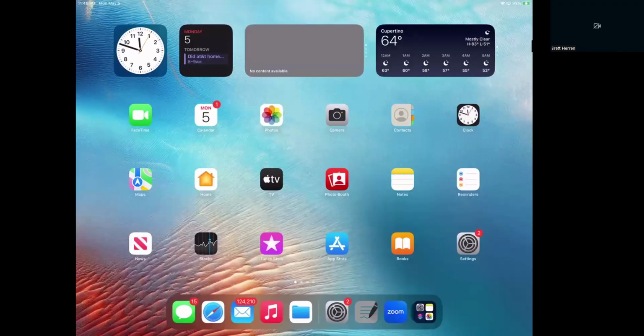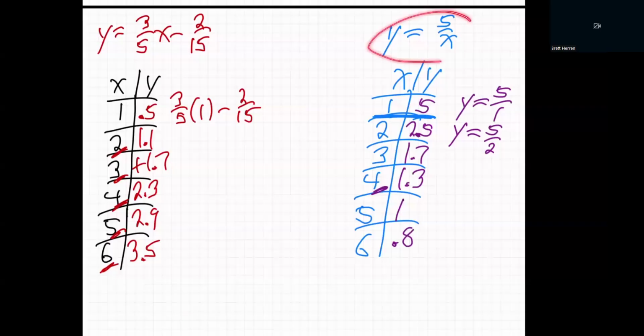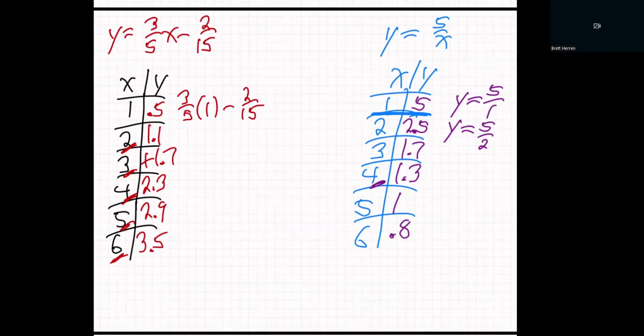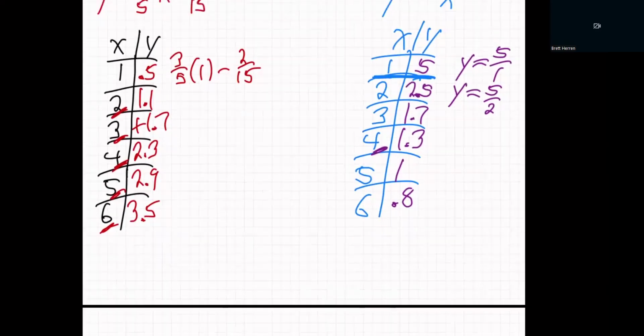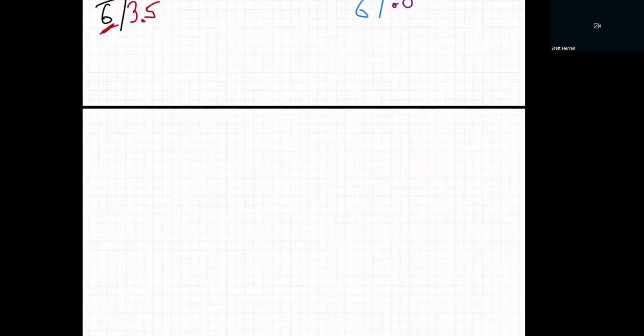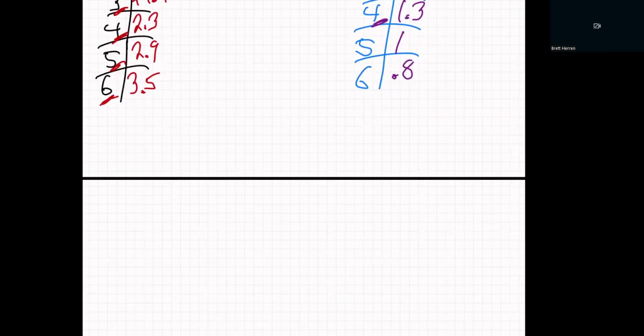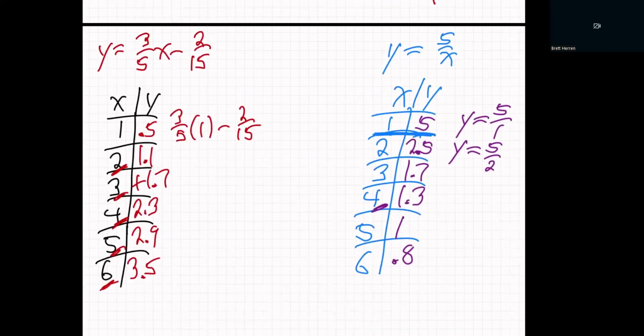All right. Now, this one's not going to be a straight line. You might think, well, it's just x and y in the first part. Yeah, but that x is divided. It's on the denominator, so it's going to have curvature to it. Anyway, long story short, we're going to graph these guys. So we need to go from 1 to 6 on the x-axis, right?